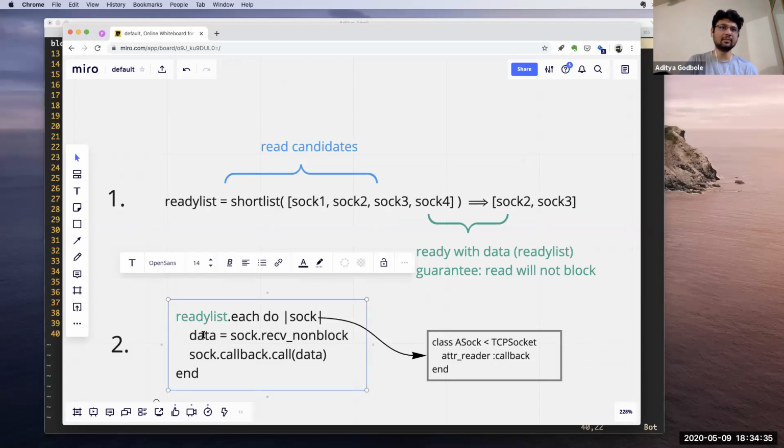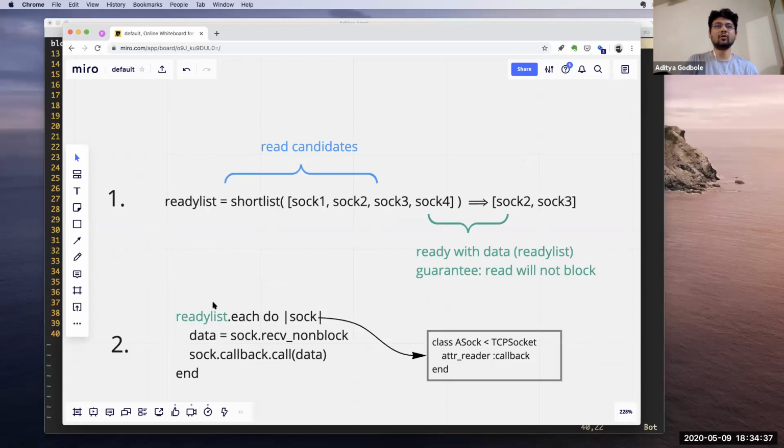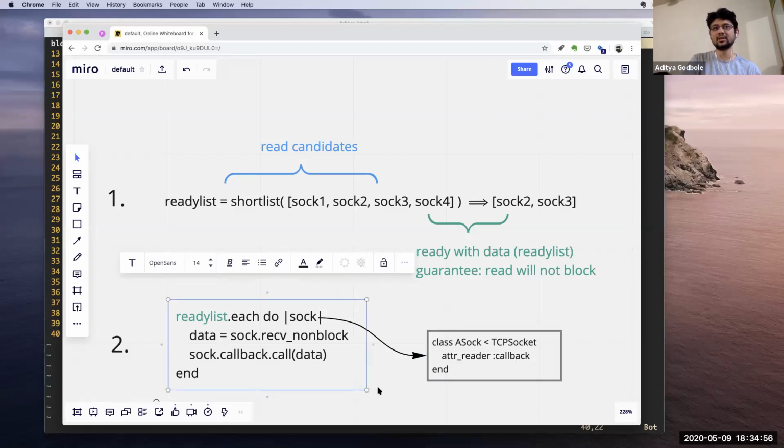So you take this data, okay, and for now, let's assume that this socket variable is a subclass of the actual TCP socket class, and it has a callback block embedded in it, or a callable block embedded in it. What that callable block is basically: once you get the data for that socket, you want to call this callback block and pass the data to it.